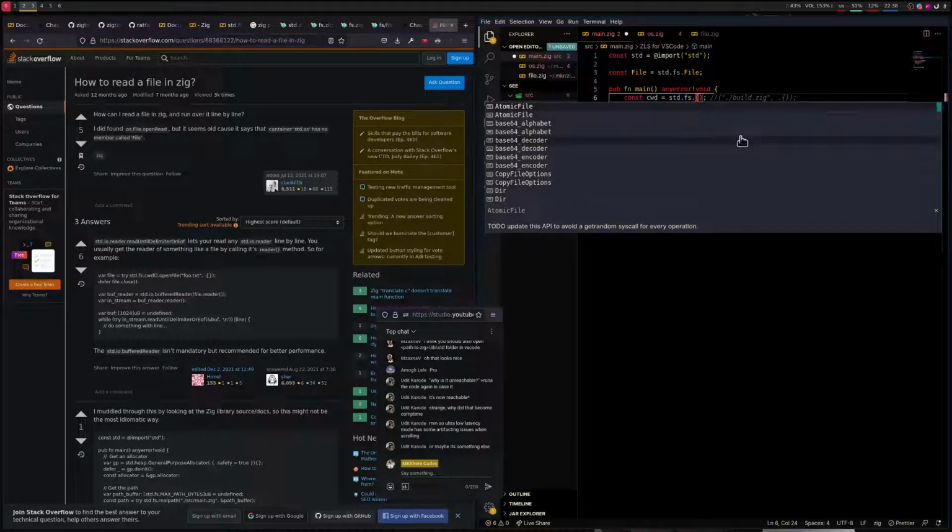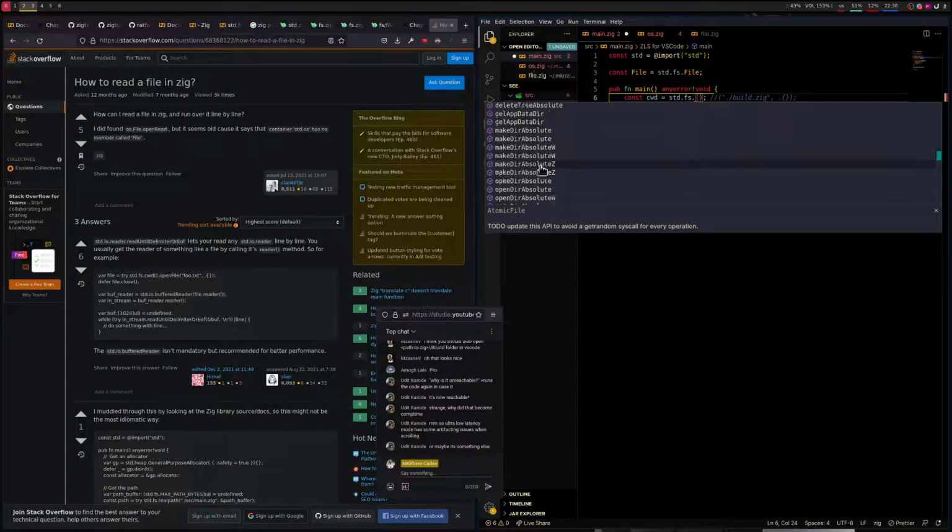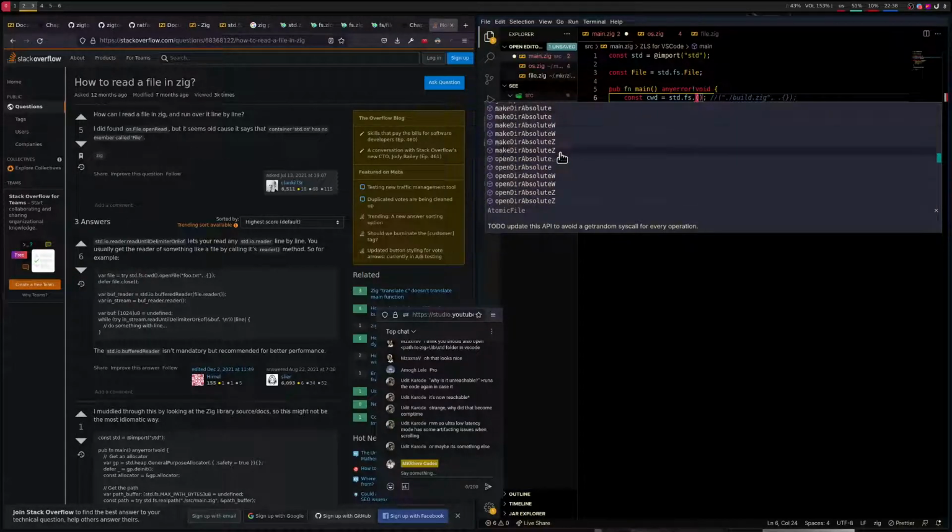If the cwd is cwd, so we can do open dir absolute, and from cwd would be the non-absolute.